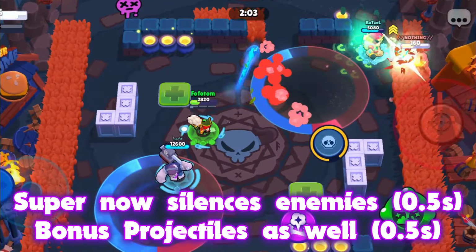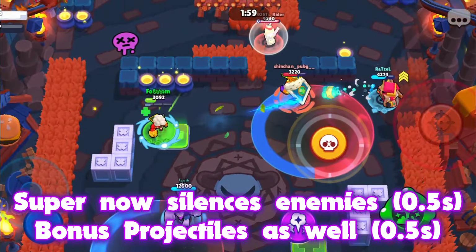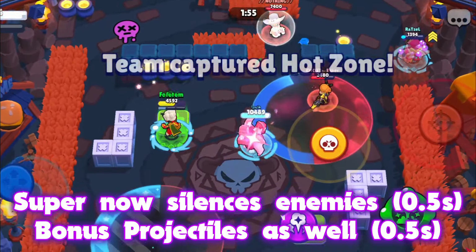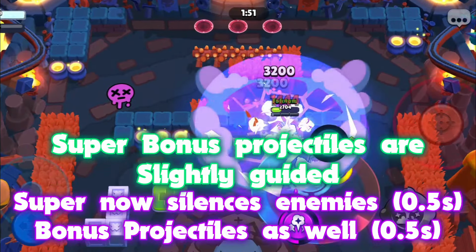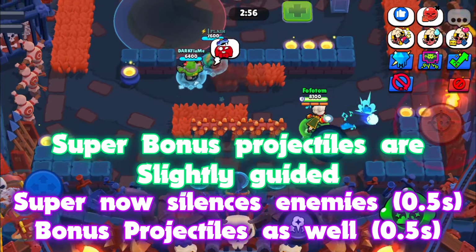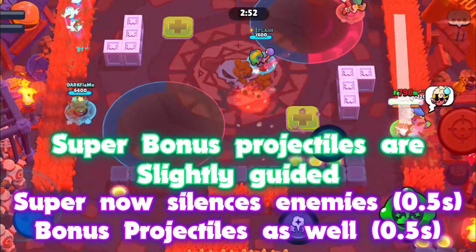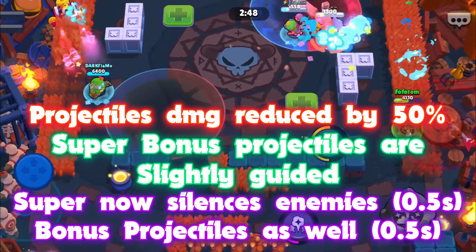Also, the projectiles would silence for half a second, but those projectiles would be more for long range interactions. And also, speaking of long range, the projectiles from the super will now be slightly guided, so that you could actually land them a lot easier at the end of the super range. But with that being said, there is also a nerf to those same projectiles, where now they deal half the damage and half the recharge rate.